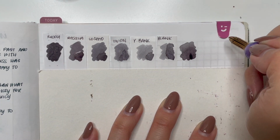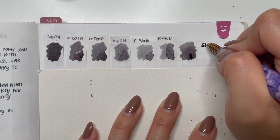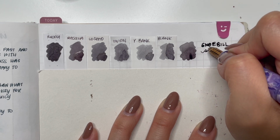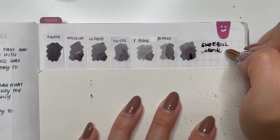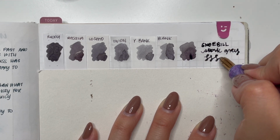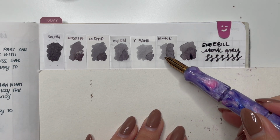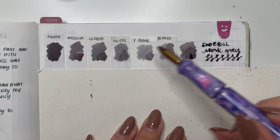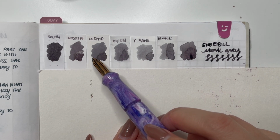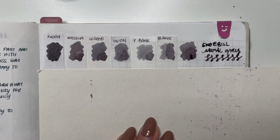And I'm wondering how I want to do this. I think I'm going to just do Shoebill. Ooh, very wet. Stork Gray. Gosh, my voice is breaking there. Wow. Look at how light it looks on the Yamamoto Bank. Sorry, Yamamoto Bank and then the Bank. And very dark on the Rhodia. A little flat on the Cosmo, but I really like the way it looks on the Tomoe River paper.